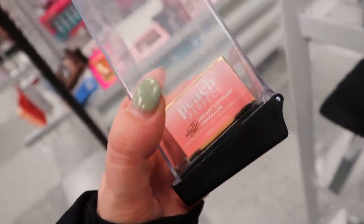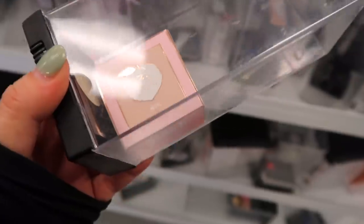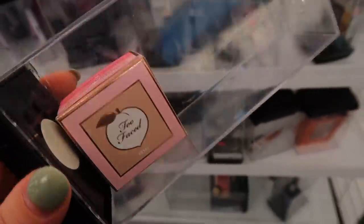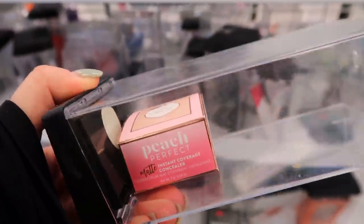Sometimes it pays to wait to buy things, so I am so excited about this find. I came over to another Ross and they had another shade in Petal. So I picked up the Bisque. I'm not even sure what shade I would really be, but I'm just so excited to see these here. It looks like only each store got like one in.